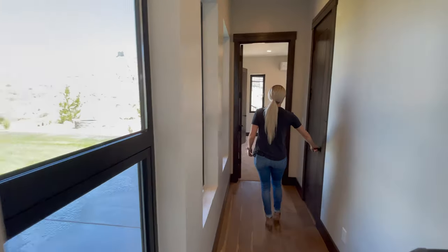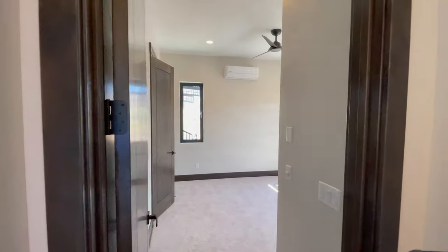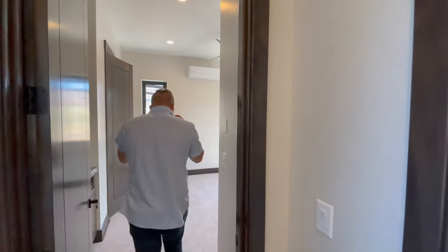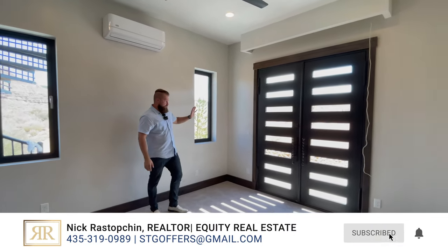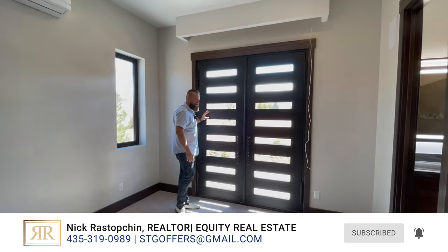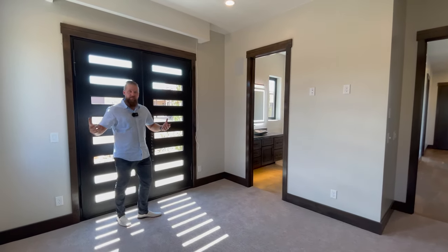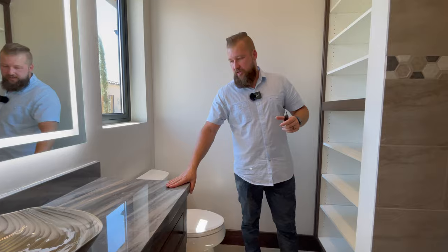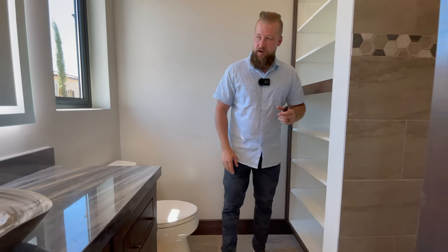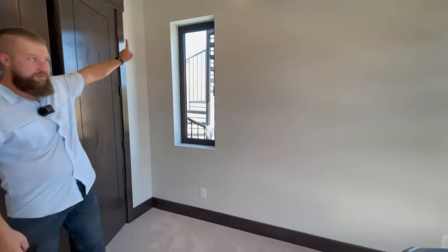This hallway brings us to another linen closet and yet another guest suite. This guest suite has a mini-split unit and French doors that take you outside, beautifully finished with metal and glass, allowing just enough light. Another great thing we love about this house is that there's really plenty of light in every room — so many windows. This suite has a walk-in shower and a similar bath with stone finishes throughout, with a matching set of mirrors and sinks. You can also see a spiral staircase that takes you all the way up to the top of the party deck.